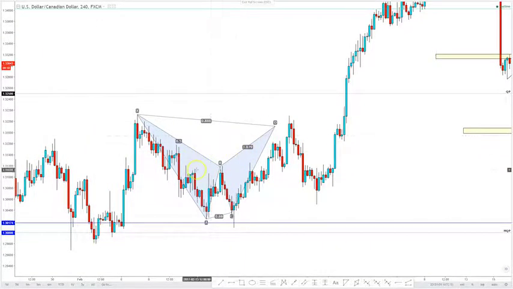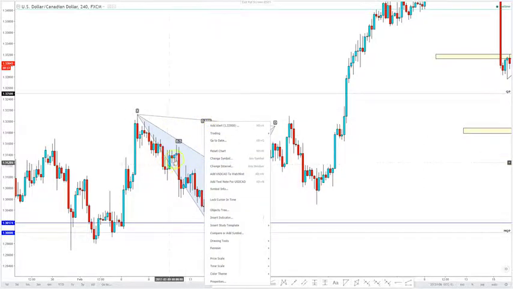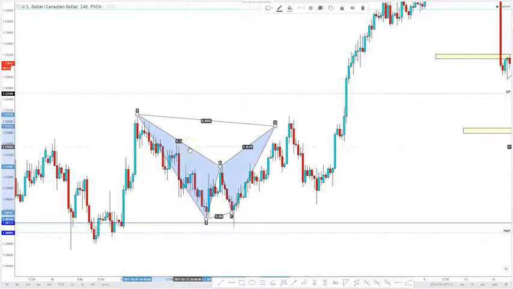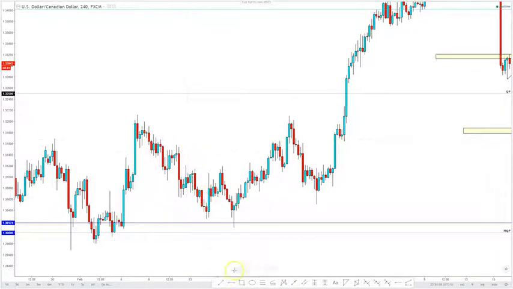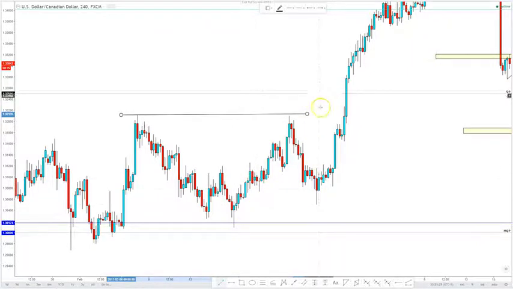Besides this bearish shark we had, which I go over in one of the harmonic videos, let me take that off so you guys don't get confused. Okay, so let's break it down step by step. We have a retest of the high right here. We didn't break it, but then we retraced and we made a higher low, and we never broke this low. So in my mind, more upside potential.